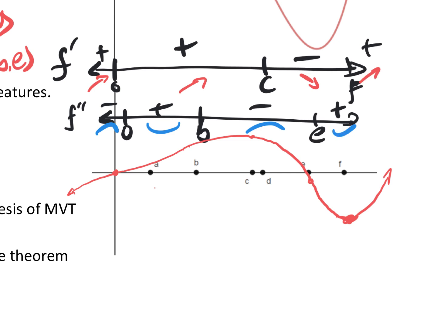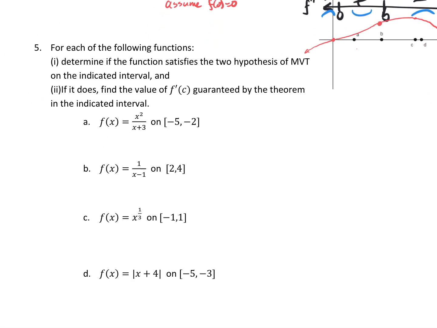Okay? So we have an inflection point at B. I kind of ran out of room, so we got a little bit of curve here, and something like that. So switching gears from curve sketching, we got a little mean value theorem here. For the mean value theorem, we need to determine if it meets the hypotheses. The hypotheses are it has to be continuous and differentiable on the interval.